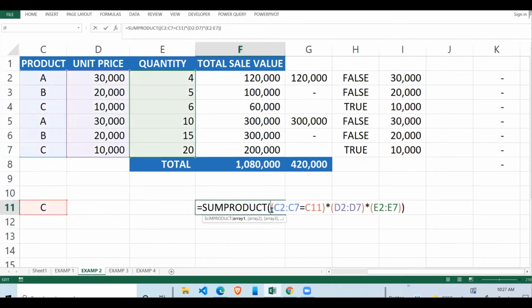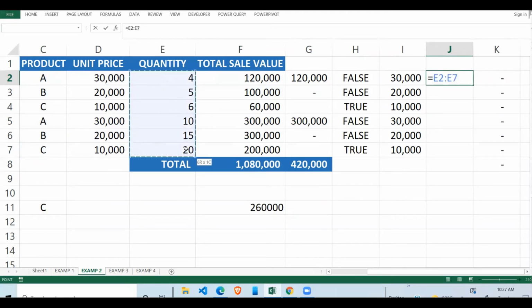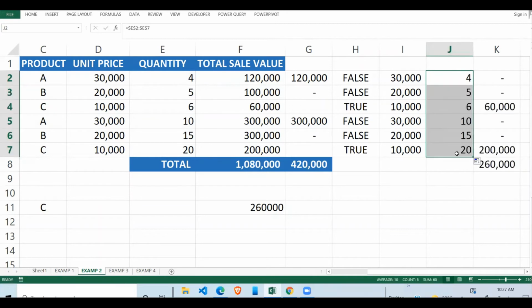Then we go back to our formula, E2 to E7. It is similar to this one, so I say E2 to E7. I'm copying it down, so I have to lock it. Then it brings these values.